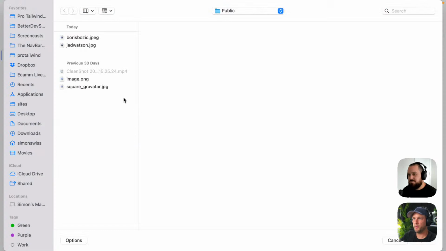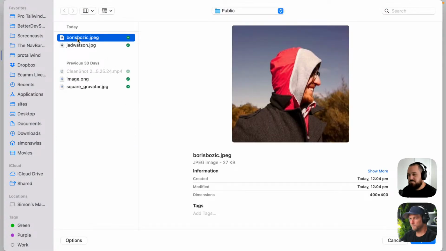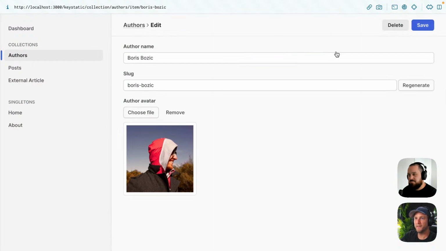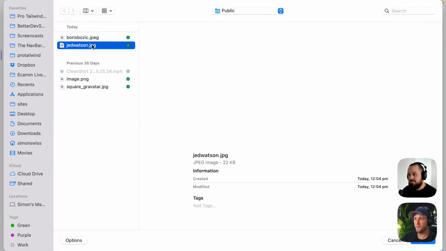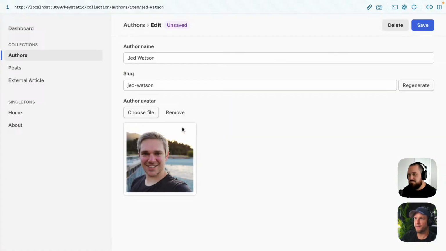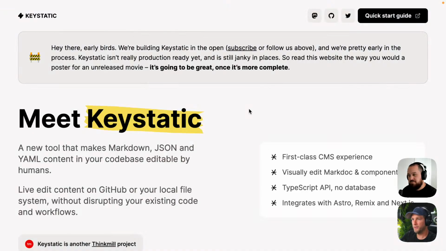Let's replace Boris's image with, oh, look at this. There they are. So it's slightly bigger, and it's good. It's just a way to show that the CMS is actually working, we're not faking stuff. So now, as soon as I save these, go back to the UI.